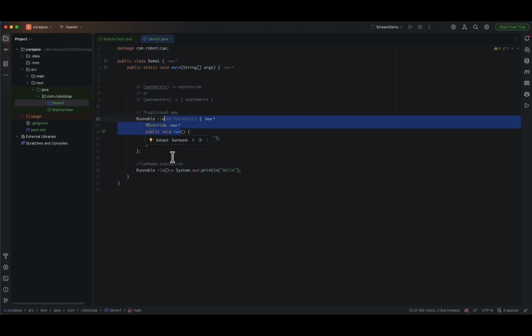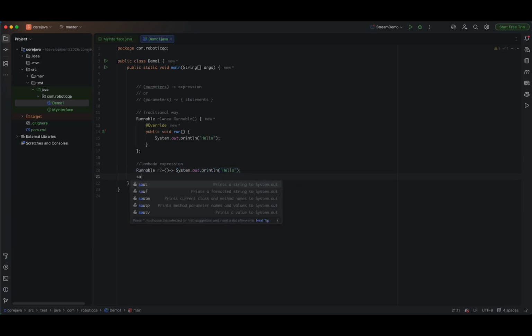So why does it work on a functional interface only, not others? Because if you write the method here without a name, how will it understand which method to invoke? But in a functional interface, as we know, there is only one abstract method, and that will get invoked, which is run here. In the case of Runnable, the run method will get invoked and it will print hello, right? So this is the story behind the Lambda expression syntax.